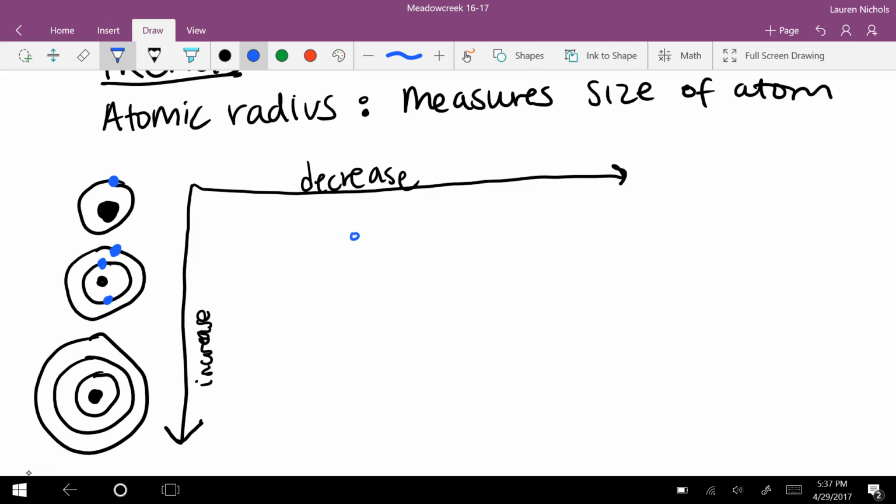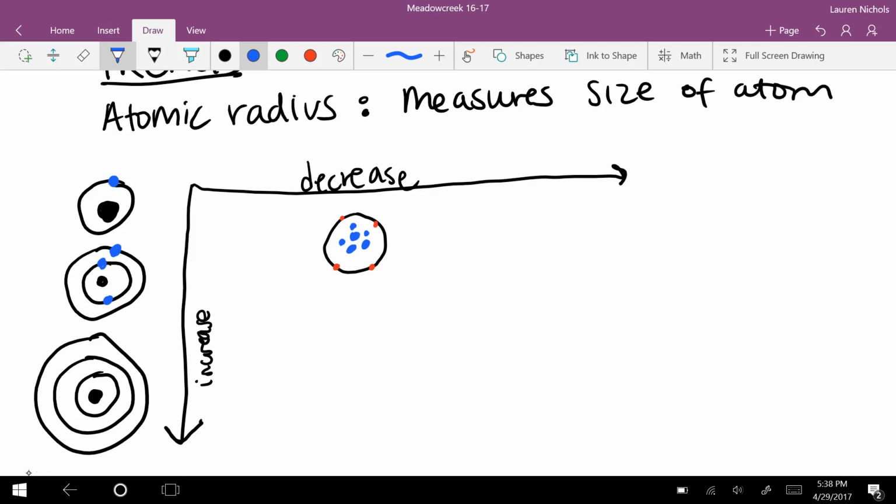If I have 1, 2, 3 protons in the center, they're really big, and I have an energy level, I have these tiny, tiny electrons. The mass of the protons is so much greater than the mass of the electrons that they can keep them in check. And even as I add more protons, I'm still getting a much larger mass in the center as compared to the electrons on the outside.